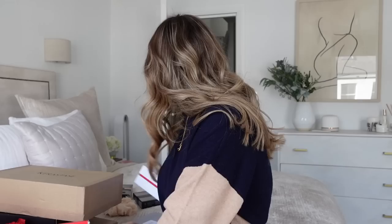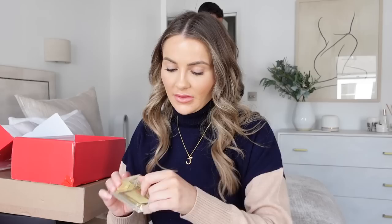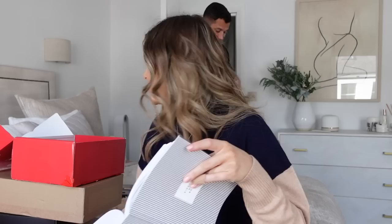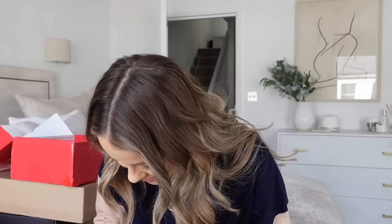I showed Johnny the Eight and Bob perfume - I reminded him I'd got it for him. He came to smell both, and it's interesting that he liked the women's one because he doesn't usually love all the perfumes that I wear, especially the really heavy ones or the ones he thinks smell like an old lady, like Chanel No. 5. It could end up being a Valentine's Day swap situation.